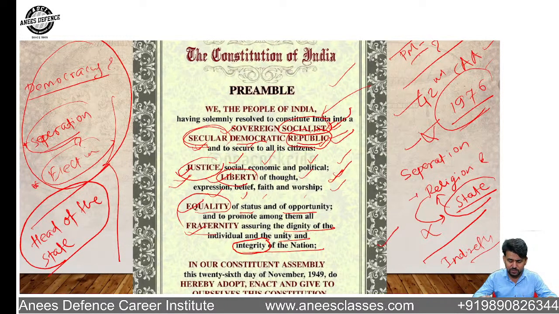So even though preamble is a part of the constitution, it is not a source of power, neither is it justiciable. They are one and the same thing. That means you cannot go to the court on the violation of preamble. That is just non-justiciable. If preamble were to be justiciable, then on its violation you would have gone to the court, making preamble a source of power. But that is not true. Preamble is neither a source of power nor justiciable in court of laws. But indeed, it is a part of constitution, right?